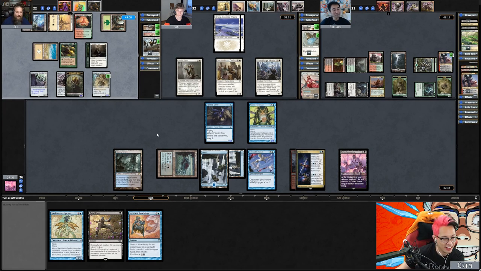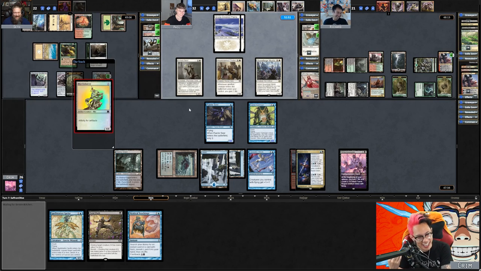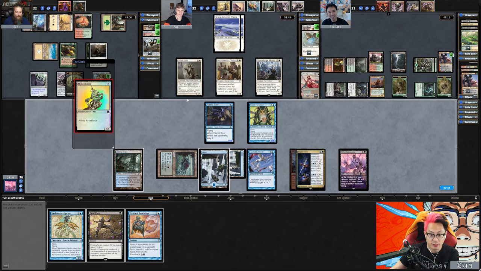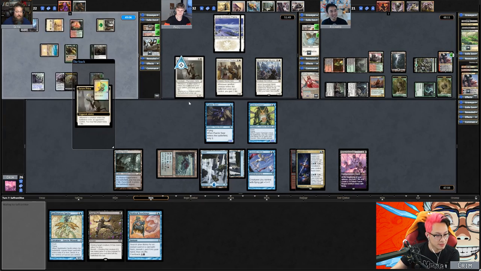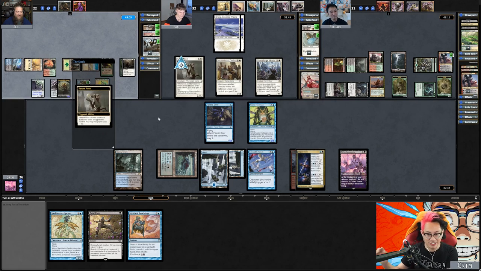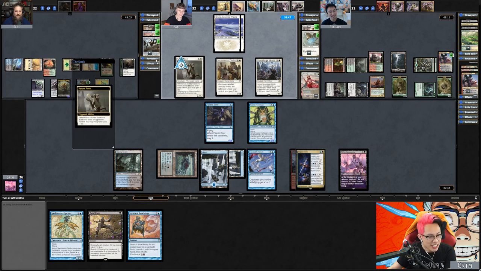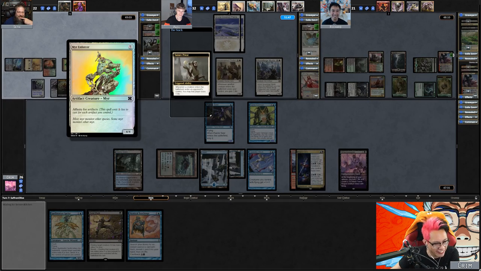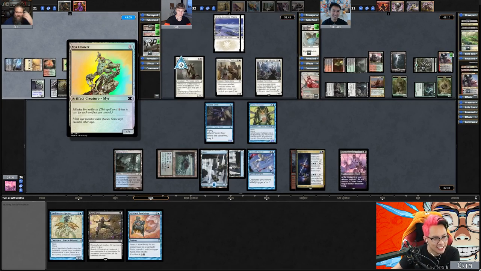Now that Walking Ballista is resolved, let's talk about this truce. Oh my God, are you joking me? Uh-oh, wait. No, that's just a 4-4. Boom, that's a 4-4. That's the best card in my deck. That's my finisher. I actually have to pull that up. It's literally just a vanilla 4-4, right? Yep, that's okay.